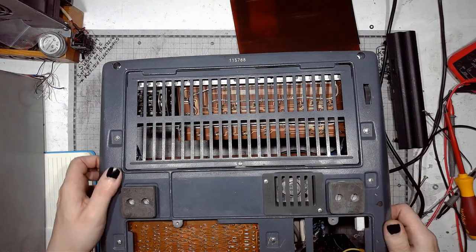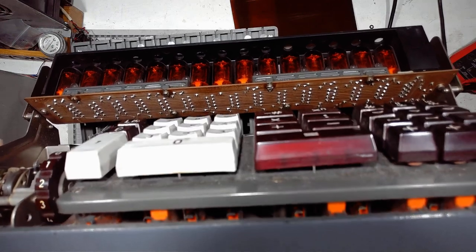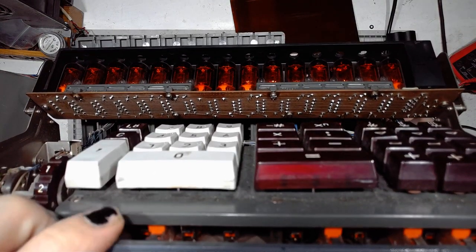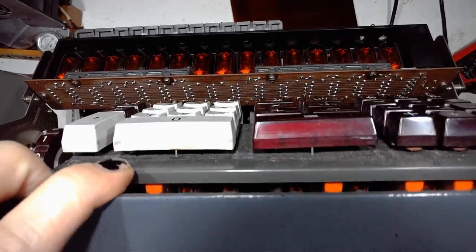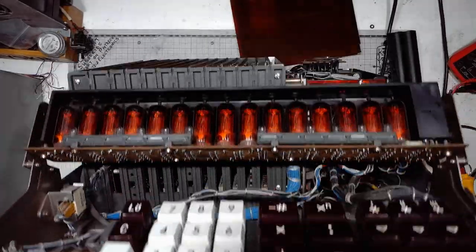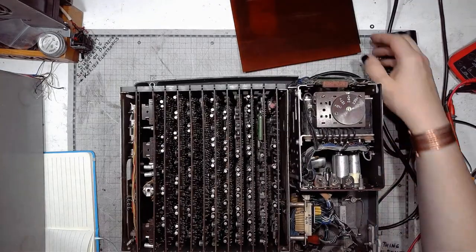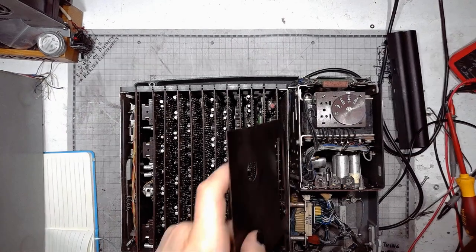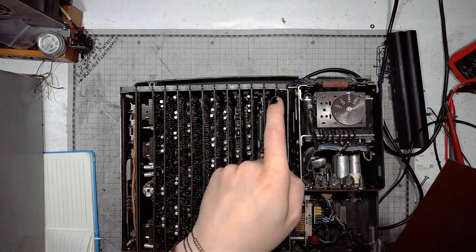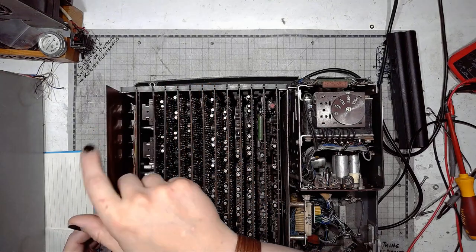And there are mechanical switches under the keys. Those orange things you can see through the slots. They are mechanical switches. The typical limit switch variety found in the East German automation.